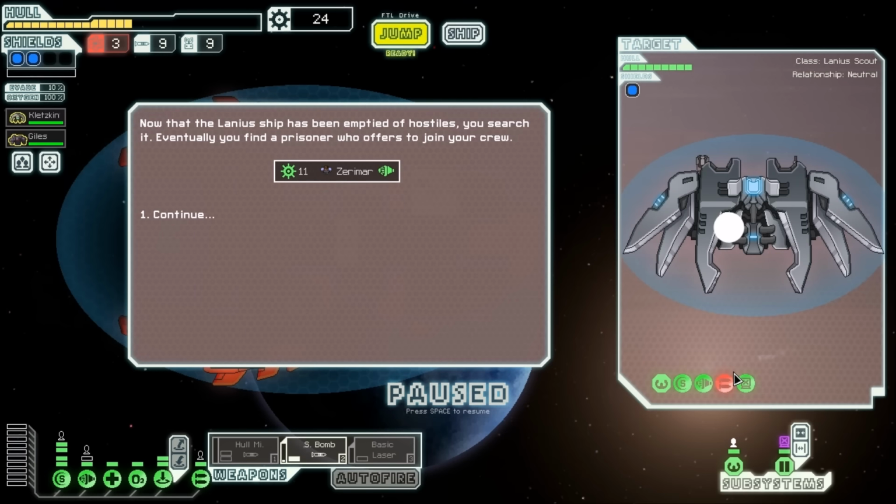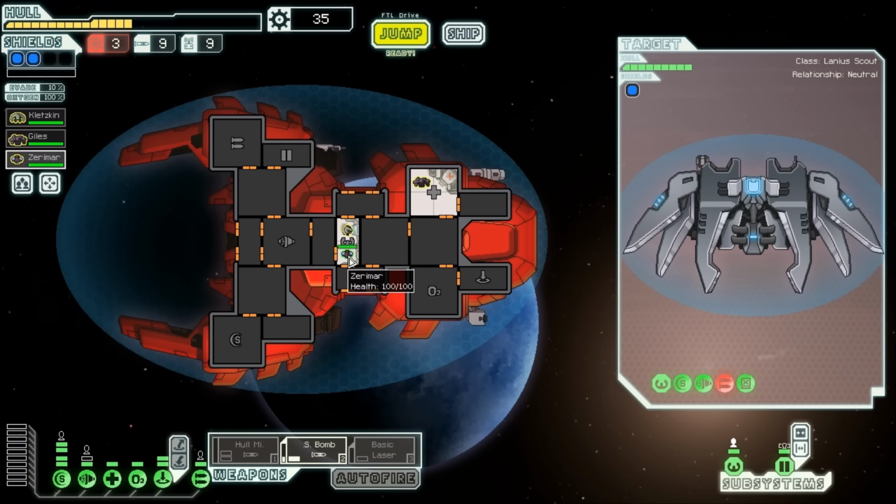Yes! I got a new crew member. Just a normal human, because it was a prisoner. So, I mean, that's cool. He can get back on my shields, or actually on my weapons. Now that I got two layers of shields, that's probably the best place for him. Everybody else get back to their positions.